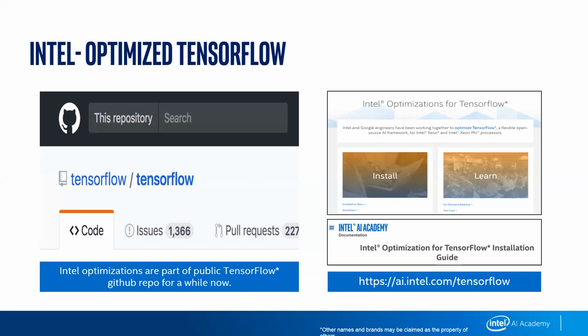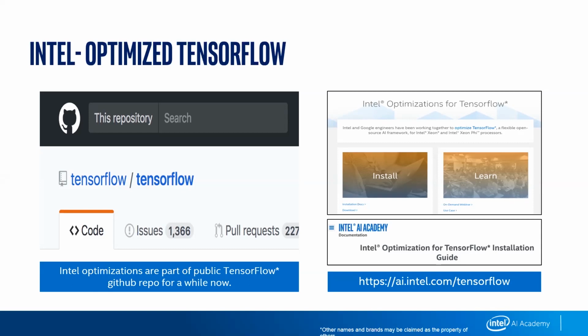Let me talk right now about what we have done from an Intel standpoint for optimizing TensorFlow. As I said, all the optimizations that the teams have been working on have been added to the master branch of TensorFlow. So you should be able to get all the latest and greatest optimizations from the master and all the other releases as well.